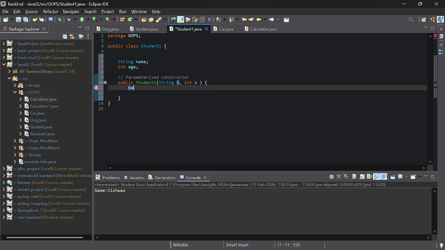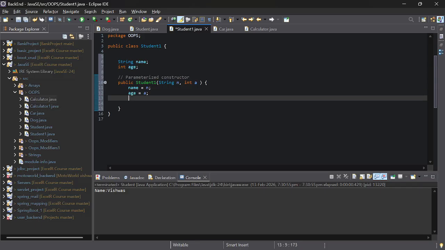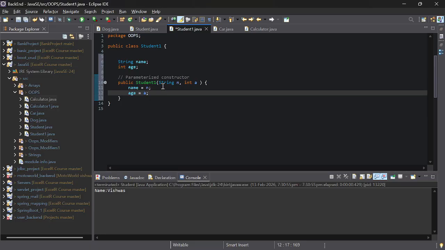In that I'm assigning name as n and age as a. I've created a constructor with the class name Student1, and I'm passing two arguments, string n and int a.